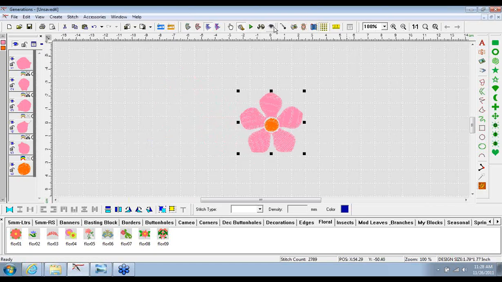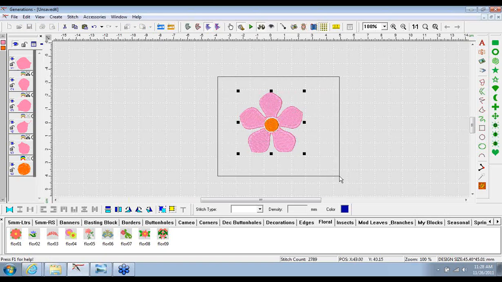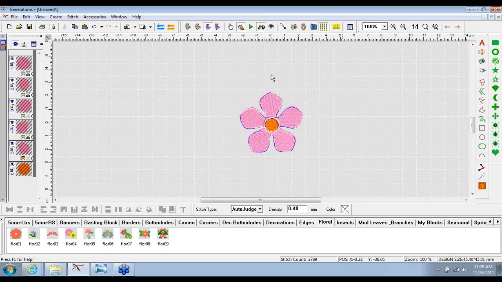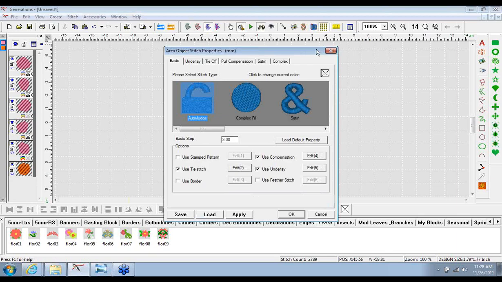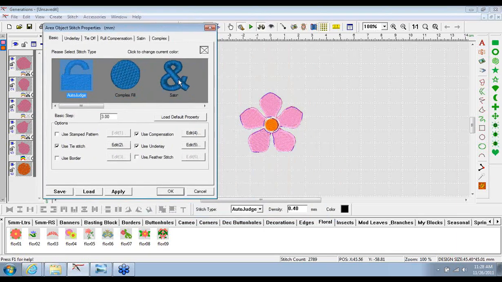to generate our stitches. And here, we're going to look in the 3D view, and we see that these are complex fills, so that won't work for Puffy Foam. So let's change everything all together. We're going to right-click, hold, and drag a box over the whole design. We're going to change everything so we don't have to change one at a time. We're going to go to our property settings.